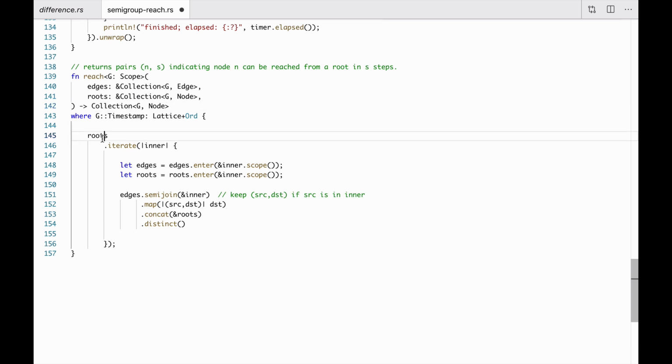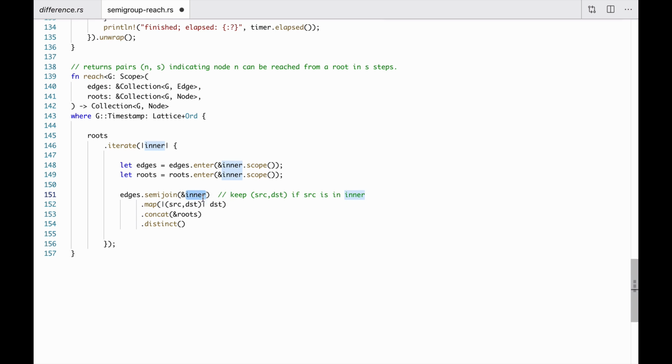That starts from a set of roots, and then repeatedly we bring in some things and some constants into scope, but repeatedly we take our set of edges and restrict it by the current set, the inner variable that is developing the, we could call this something else possibly, like reached or something like that.